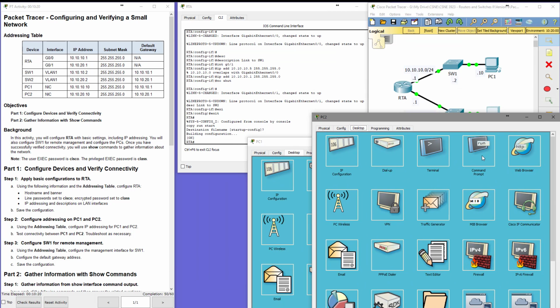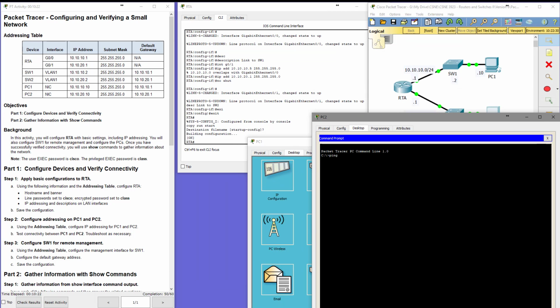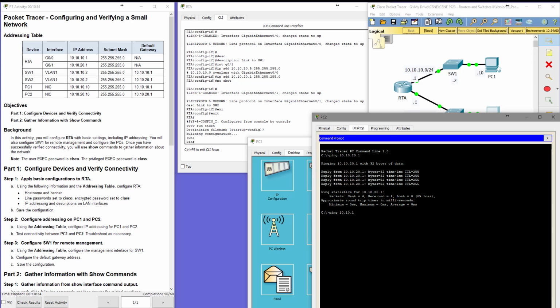We can test this real quick. If we just go to the command prompt, we can say ping 10.10.10.1, and make sure that that ping is going across, and we can see yes, that is functioning. Let's see if we can ping to our other PC, and the answer is yes, we can. So the first one times out because all of your devices are trying to do the ARP requests and various things that they need to do to map that path.